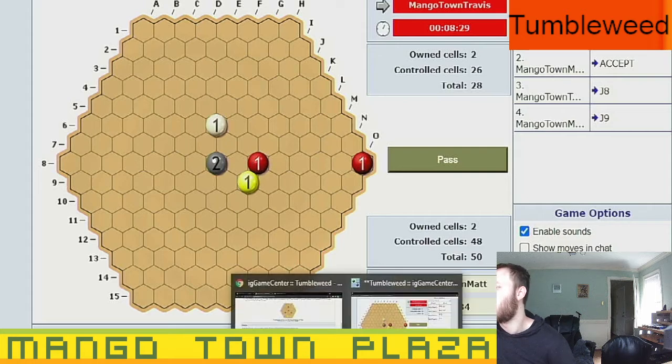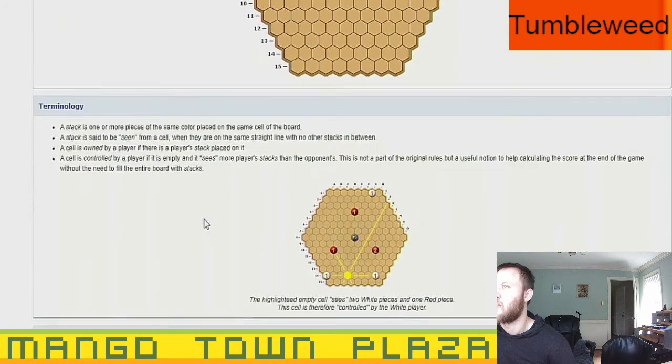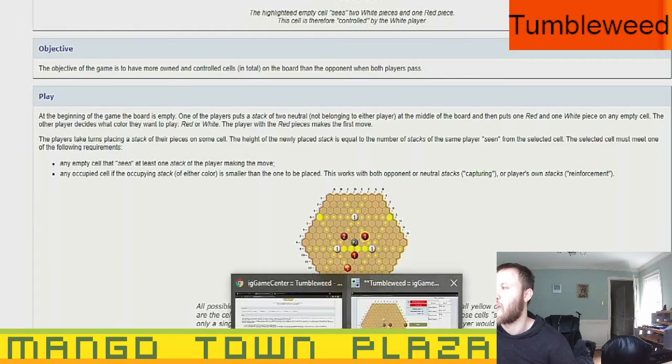So why do we want bigger stacks? I guess it'd be because they can be captured, if not. Or smaller ones can be captured.